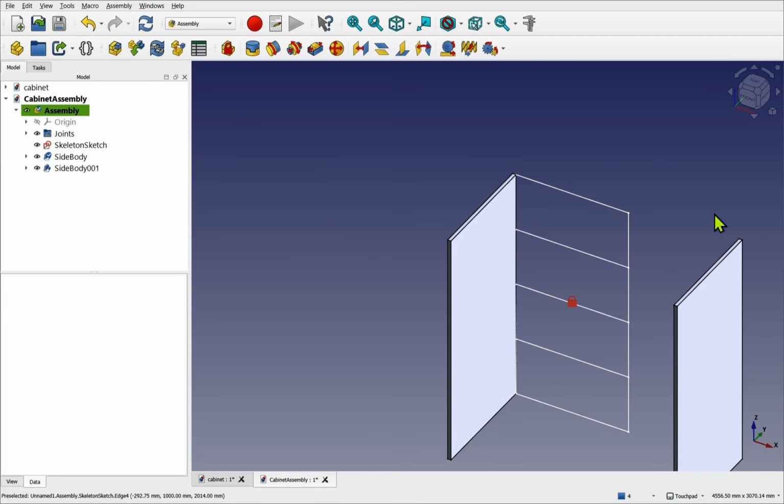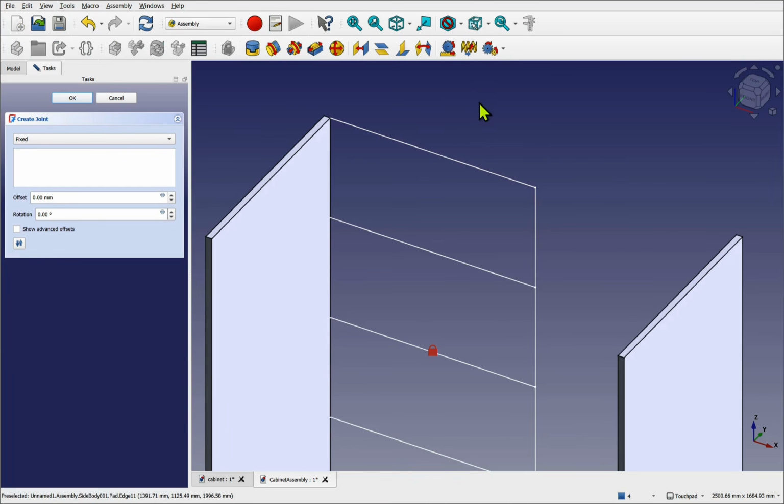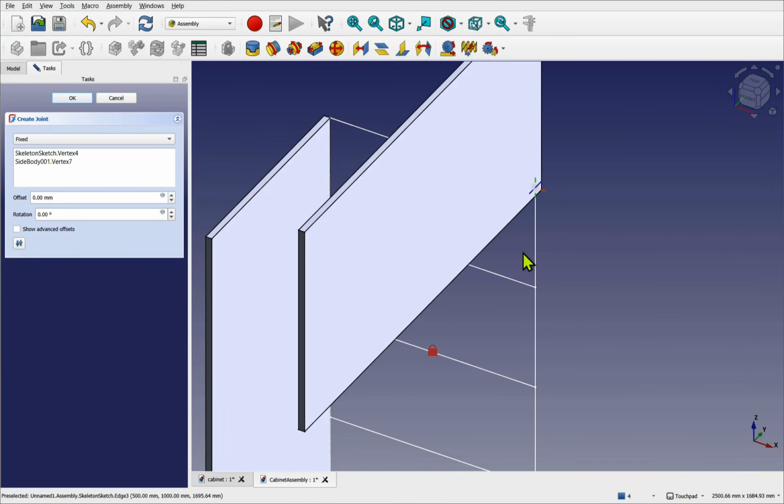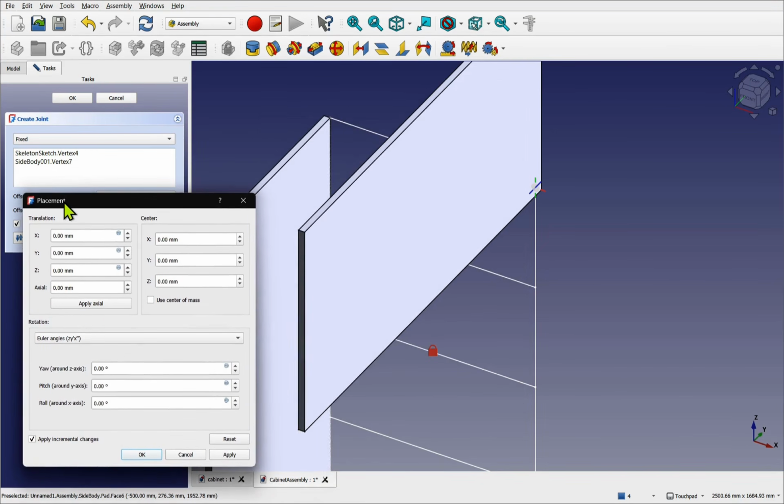Let's take the other side now. So again, using the fixed joint, making sure nothing's selected. Select this point and this one. Again, let's use the advanced offset, show advanced offset. And this one, let's try apply incremental changes this time and bring this down here.